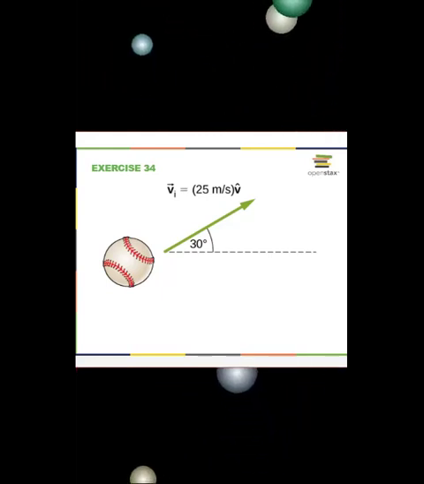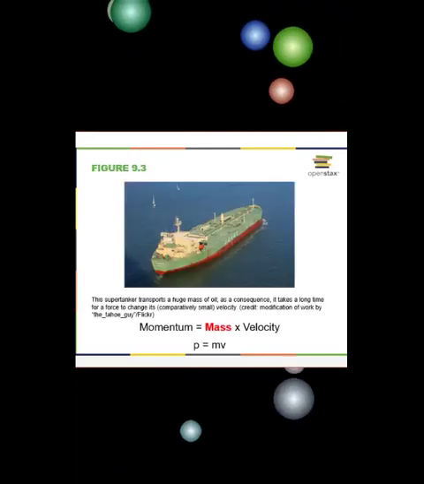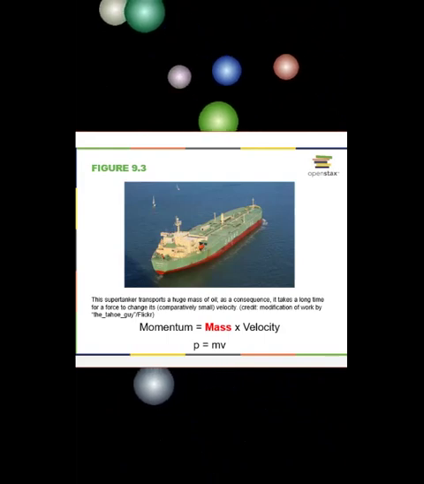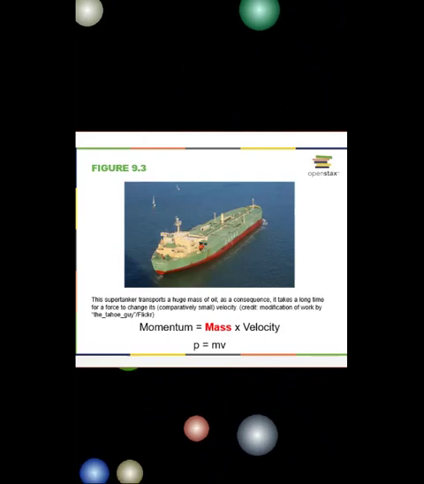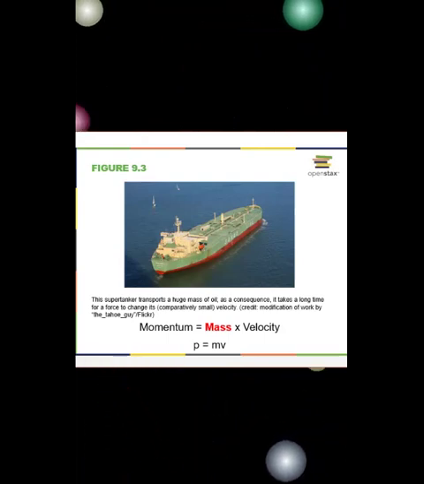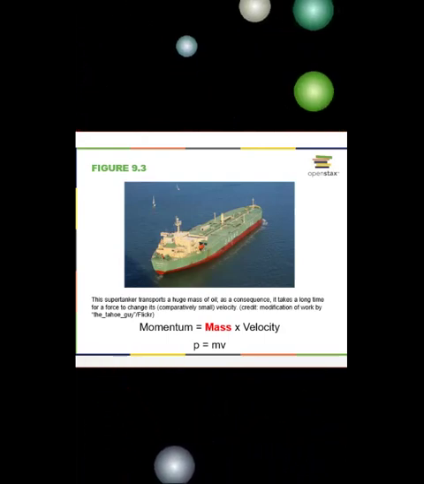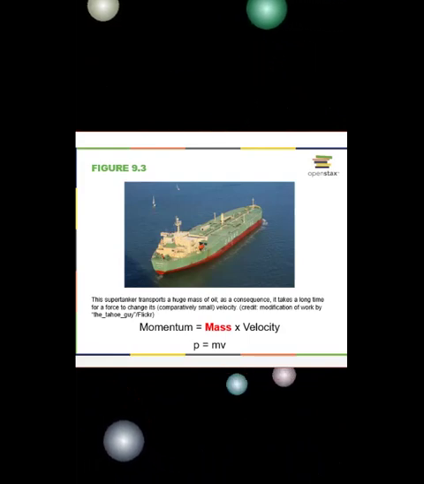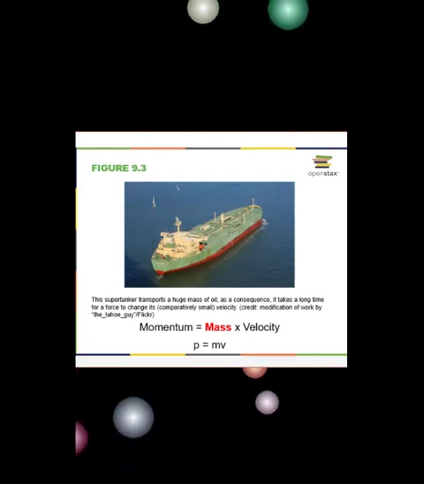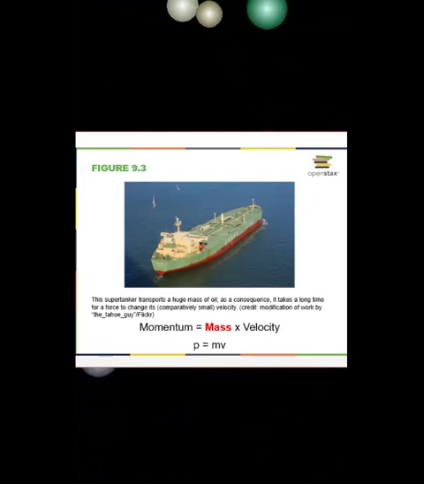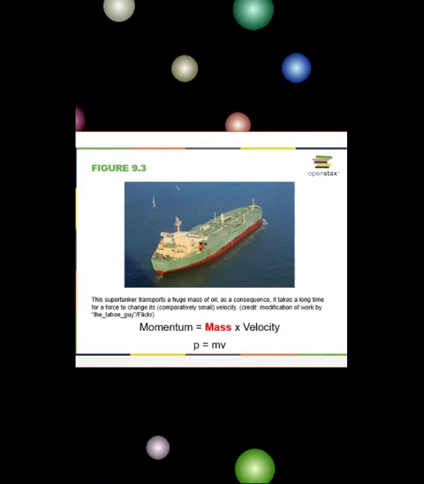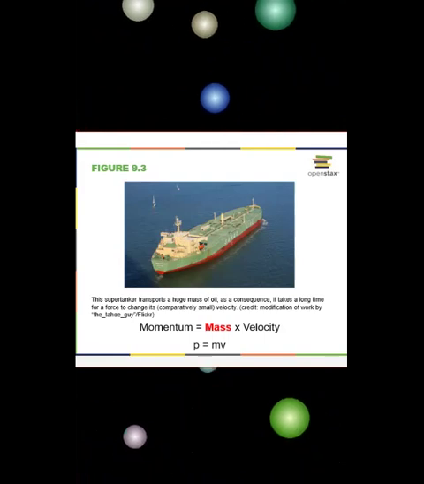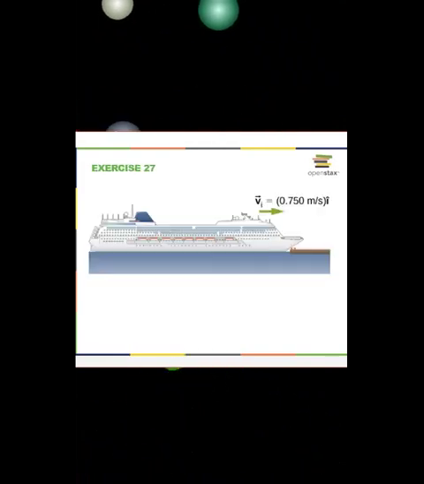Seriously. Okay, let's talk about the other end of the spectrum. You mentioned a runaway train, but what about something massive that moves really slowly? Like a super tanker? The super tanker. It's in the textbook, too. That's a fascinating one because it highlights the impact of large mass on momentum. Even though it moves relatively slowly, it's huge, right? So that sheer size means it's got an incredible amount of momentum. So trying to stop it quickly is, good luck, nearly impossible. You would need an enormous amount of force to counteract all that momentum.